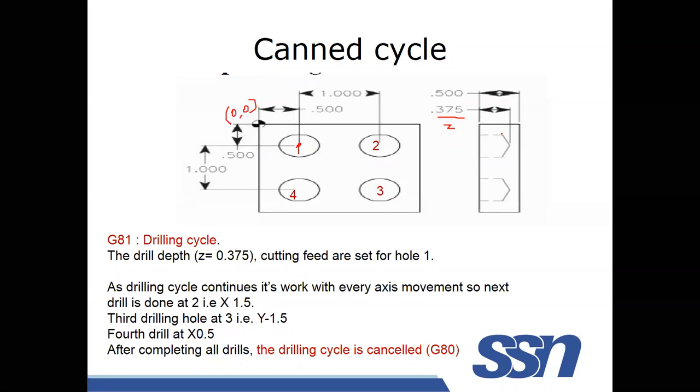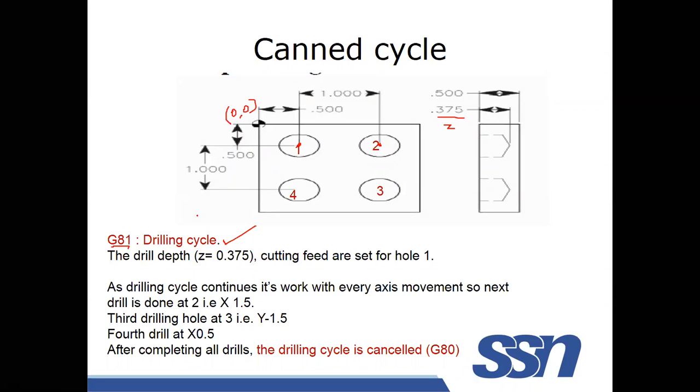So the drill will move up to this position. Once it is over, it will be moving up. What I am doing next is invoking a drilling cycle. G81 is a drilling cycle. It will invoke it. I have performed a drilling operation at location 1. Now, for location 2, I will be giving the center point of 2 only.